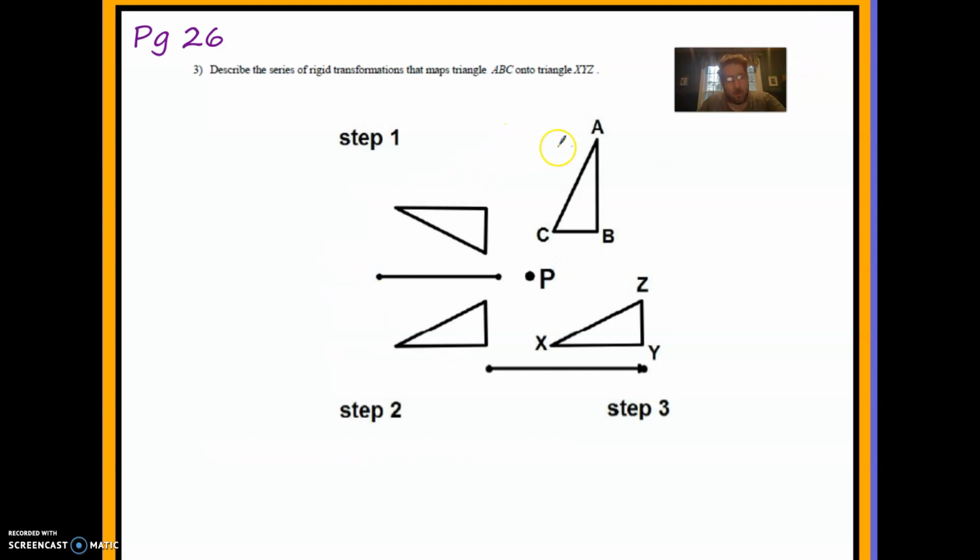Now, the other thing we're going to be doing in this video is describing a series of transformations. This is a little bit better because now you have the picture. Step 1 is reflecting it over this given line segment, which we don't know the name of. Then we are translating it in step 2 to the right along this given vector that tells you the distance and direction, or magnitude and direction, which is what we know vectors for.